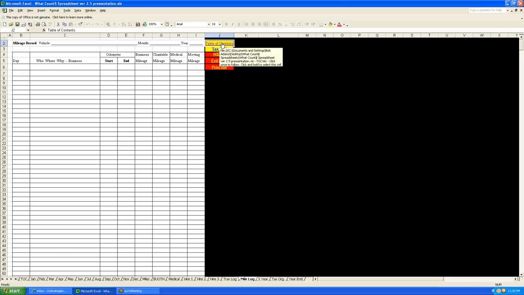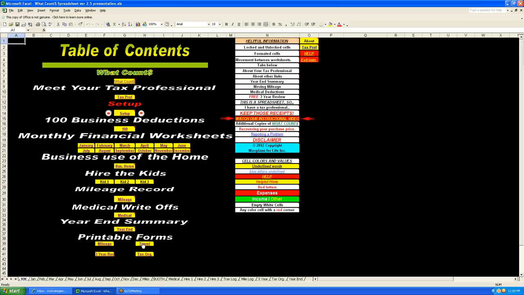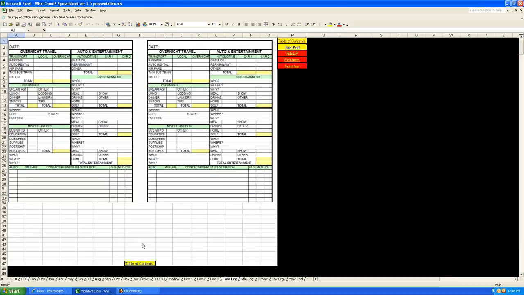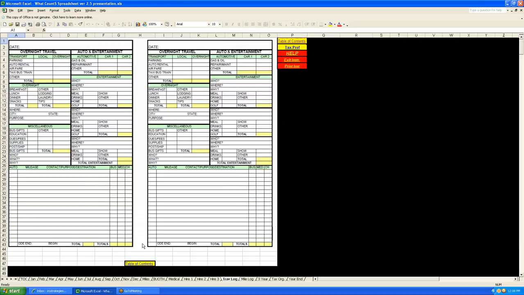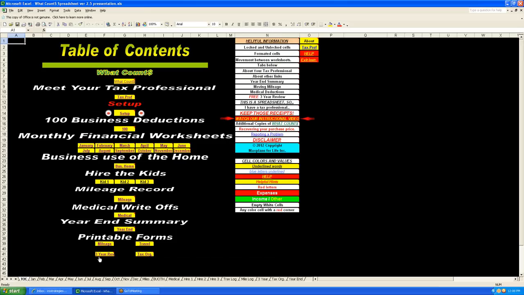In addition to that, we also put in a travel one. Every time you get ready to go on a trip, you'll want to print this out and take it with you. That way you can track all your expenses, and when you get home, you simply enter them into the program and you have all the data complete. You hang on to these records for your backup for the IRS.